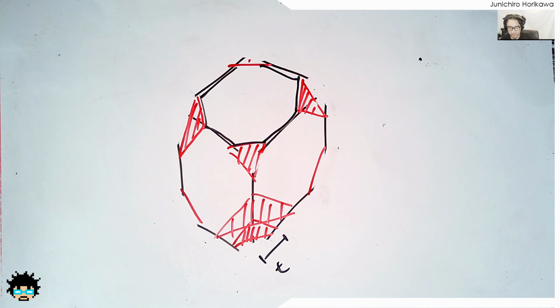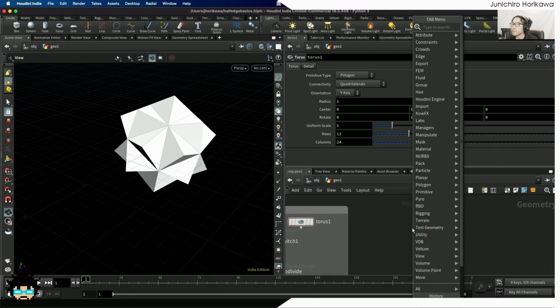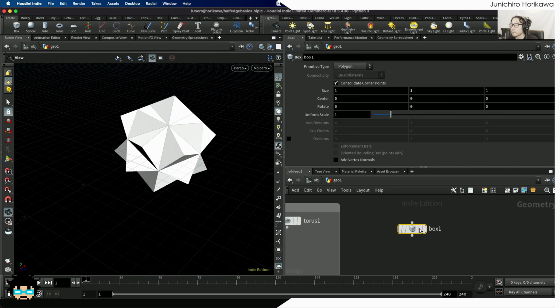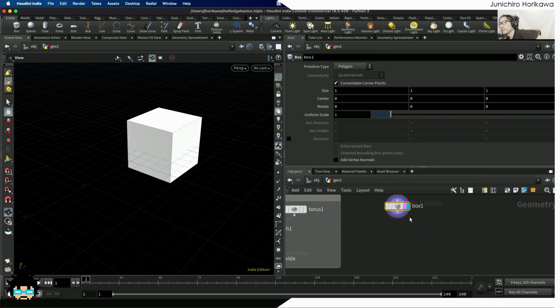But if you understand what we're going to do now as an exercise, I think you are just ready to go and use half edge for any of your purposes. Okay, so let's start by creating a simple geometry like a cube. We're going to deal with the cube first, and we can try to see if this same function works for a different geometry as well.